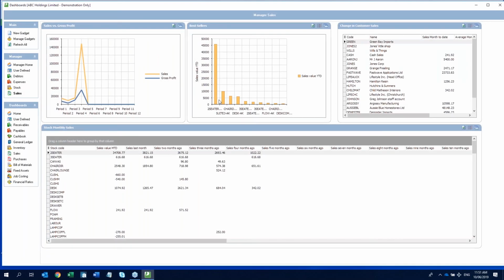Bestsellers as well. That's your products that are the best-selling products. And then you've got your sales and your gross profit here. So you can track your sales against your gross profit, see what sort of margin you are, and make sure that obviously they track quite closely to each other and that the blue line doesn't go over the orange line. And that will be for the financial year as well. You can see your sales versus your gross profit in there too.